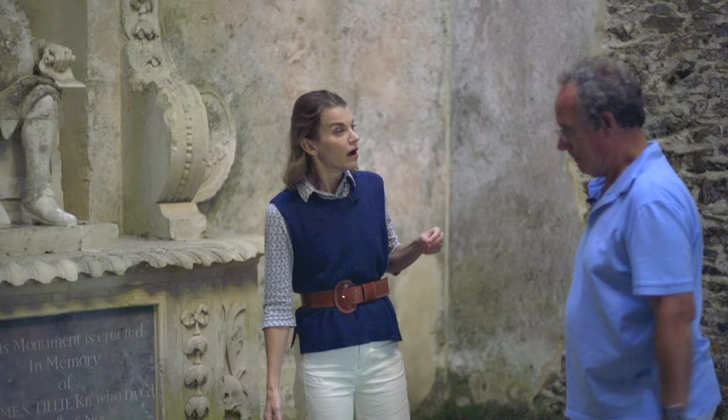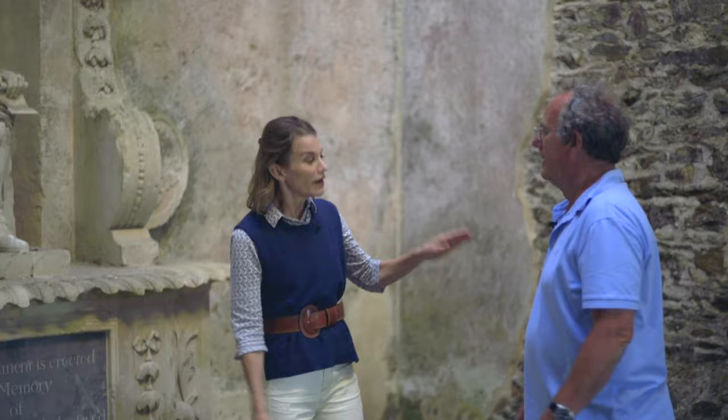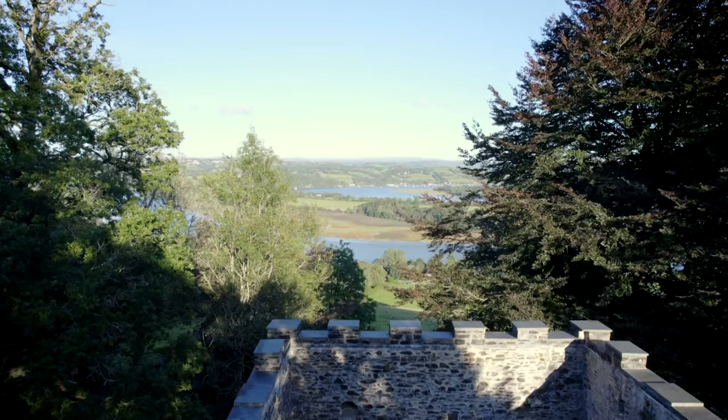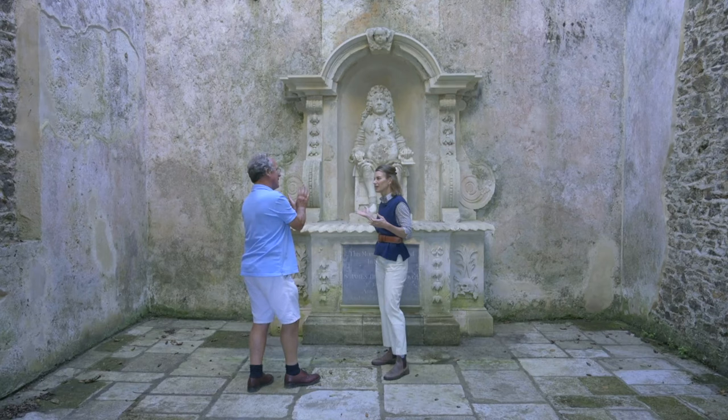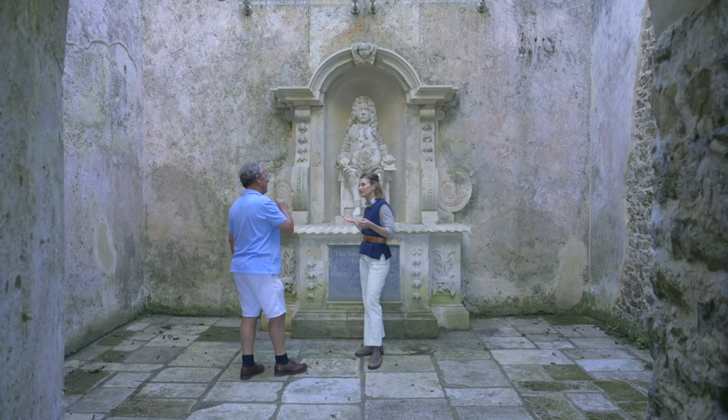So he's just sitting there waiting. You saw him? He's just there. It appears that the dying wishes of Sir James Tilly had been realised. The chair, the back of it is still propped up against the wall, but it's so fragile you can't touch it. It's got studs on it which say SRJT, Sir James Tilly.